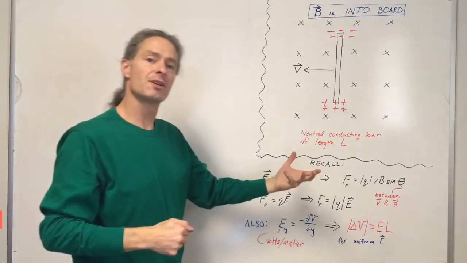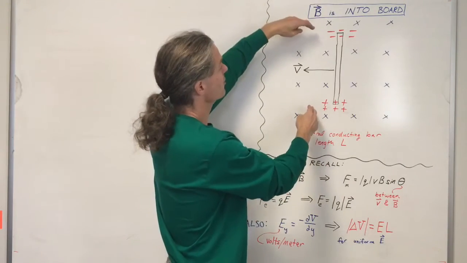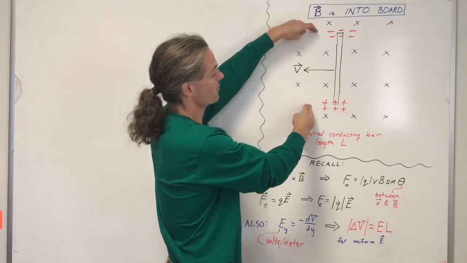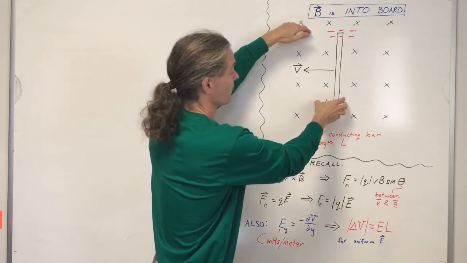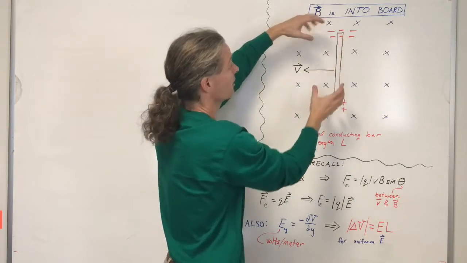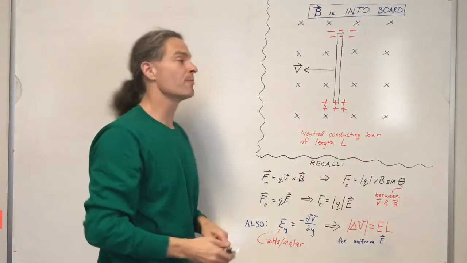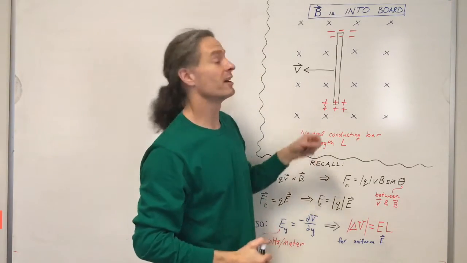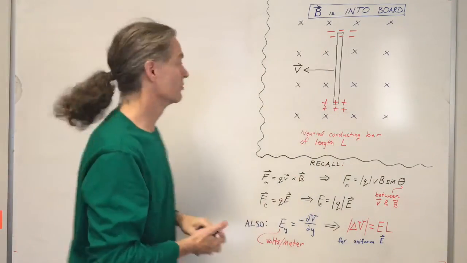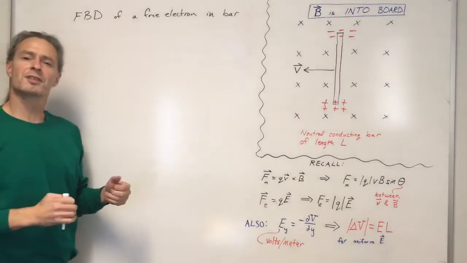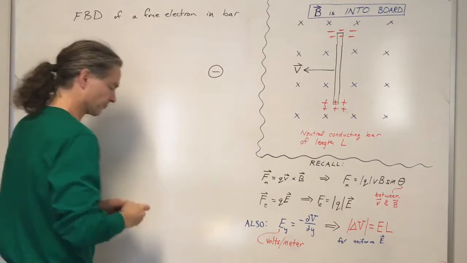So we can consider that situation in more detail in order to find a quantitative expression for the difference in potential between the ends of the bar. We've already shown qualitatively that there'll be a potential difference here. If you have an excess of positive charge here, an excess of negative charge there, this will be a higher potential than this. But we can now quantify that. And we can do that by considering a free body diagram of the forces acting on one of these free electrons that would be free to move. So let's consider the free body diagram. So here's one of our free electrons.